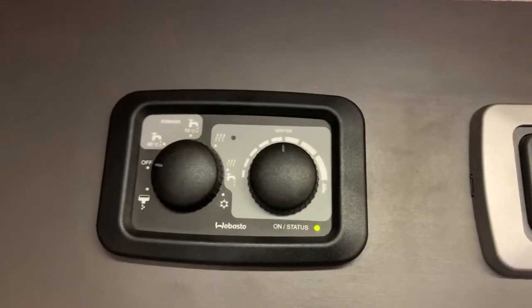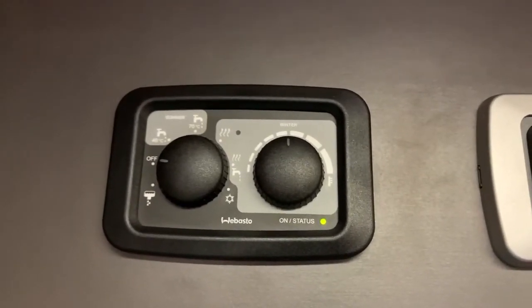But that's basically how you use the Webasto ST6 or Evo 6 control panel.